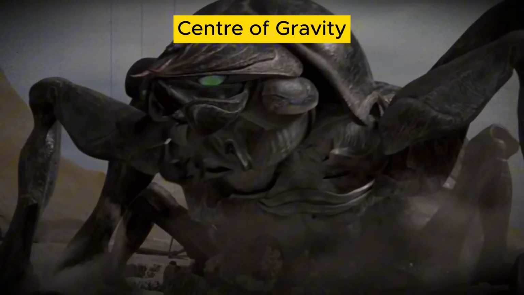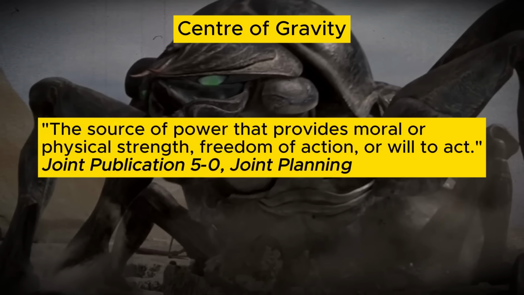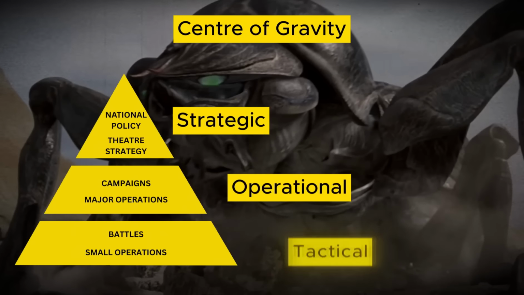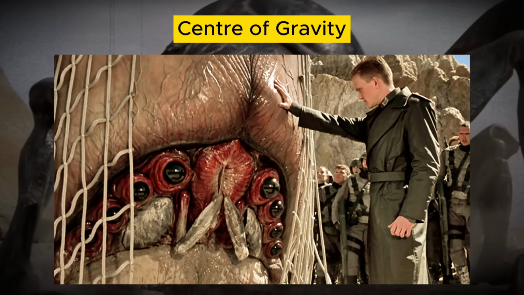Arguably the most important part of enemy analysis, accurately assessing the enemy center of gravity can aid in developing optimal courses of action for the friendly mission. The arachnid center of gravity differs depending on the level of warfare, with the 3 levels being strategic, operational, and tactical. At the strategic level, the center of gravity is the brain bug, whose ability to craft and execute sophisticated plans is the linchpin of the species' ability to wage war.